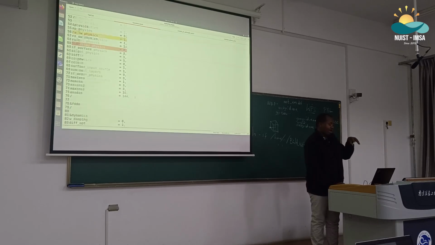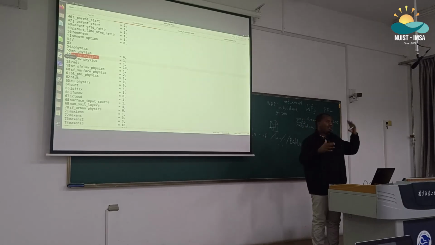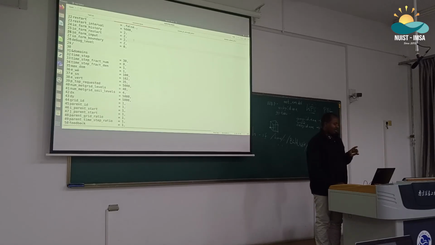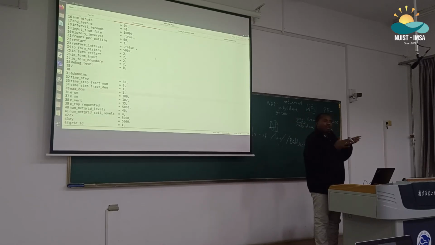So almost everything we see in this namelist.input is a result of complex research. For example, if we go to radiation physics alone, maybe we have 15 people the world over who have written something about longwave radiation and how it interacts with this variable and that one and that one. So this namelist is the subject of research, but what it's saying is that we are picking somebody's description of the cumulus behavior of clouds or thunderstorms, and then we feed it here, and the equations will evolve according to what that person has written. So this is where the real physics is.